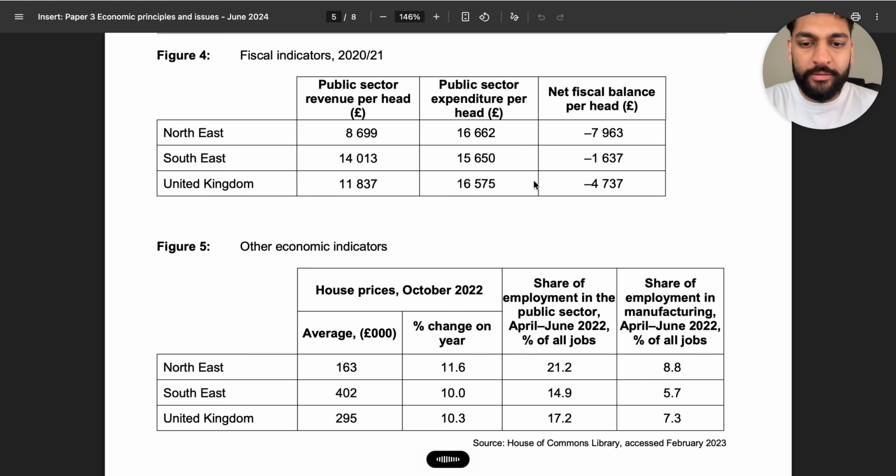Overall, I would conclude that living in the southeast is better off than living in the northeast, as there is evidence that shows employment rates, income and house prices are higher in the southeast. However, there is some evidence to suggest that living in the northeast is becoming better. Also, figure 4 shows that people living in the northeast are getting more support as public spending per head is actually higher. This compensates for lower incomes.